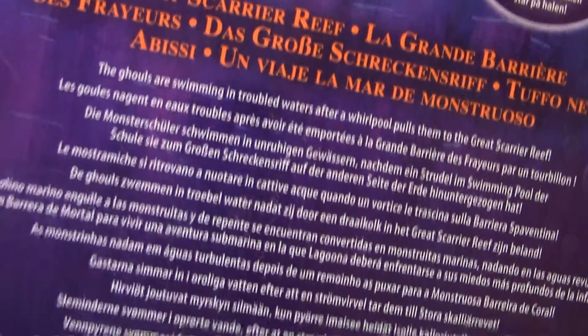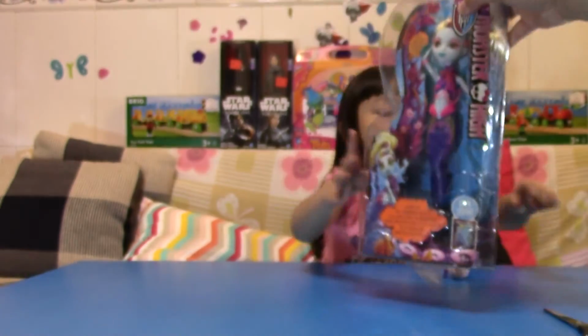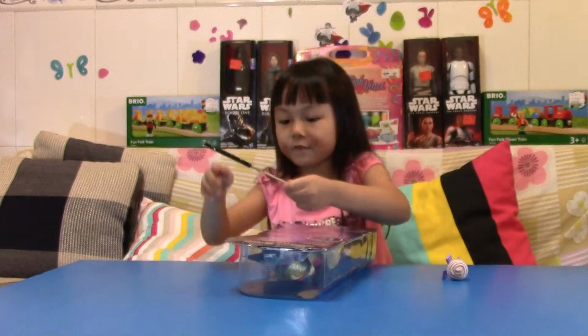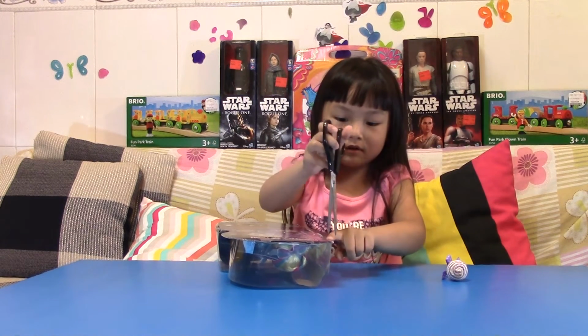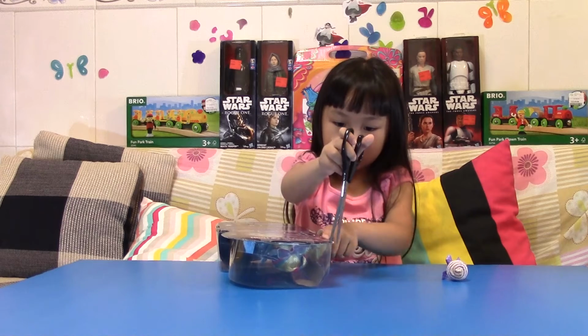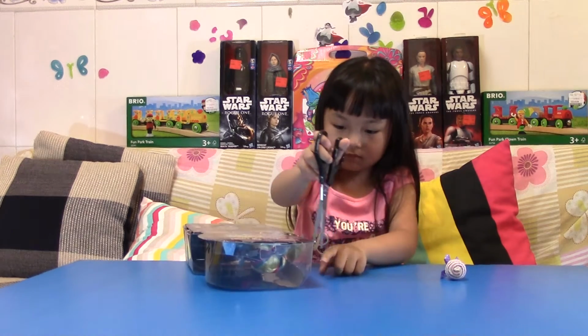Ooh. Can I open it? Yeah, of course. You can always open your toy. The tweezers, scissors. My favorite scissors to use. Actually, I don't want to cut the hair. Yeah, be careful not to cut your finger. I don't cut my finger. I'm cutting a box.